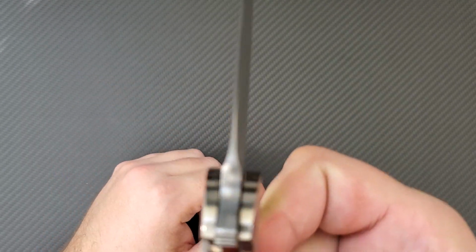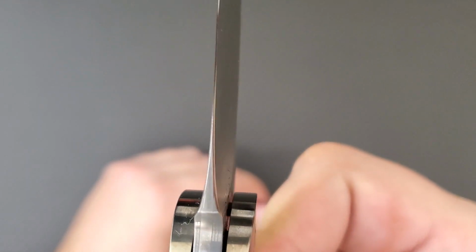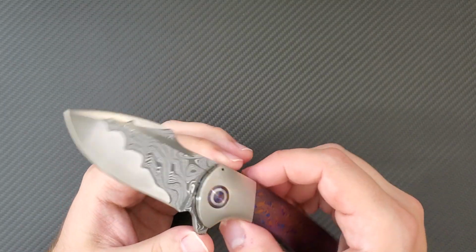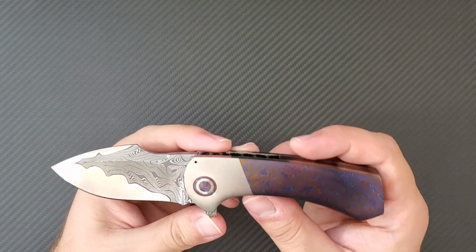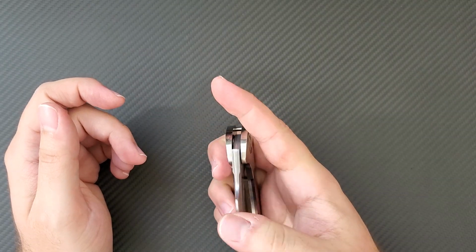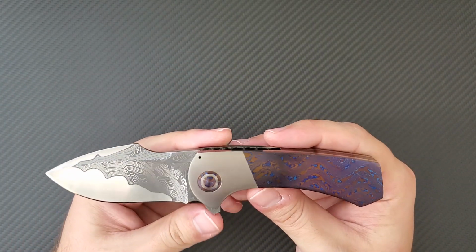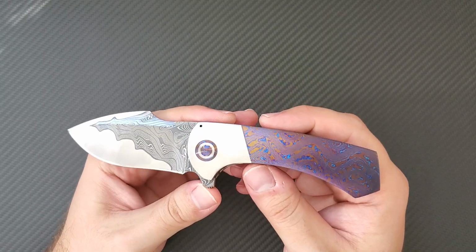Now, the Nick Shabazes of the world might freak out that there's this kind of a grind at the heel of the blade, but this is a stylized thing that I believe they do on purpose to make it look this way. Frank does his grinds in a similar way, and it's a beautiful thing. It's a very artistic knife. This really goes beyond the role of just useful EDC and goes much farther into the art knife category, so we will allow it some of these eccentricities.